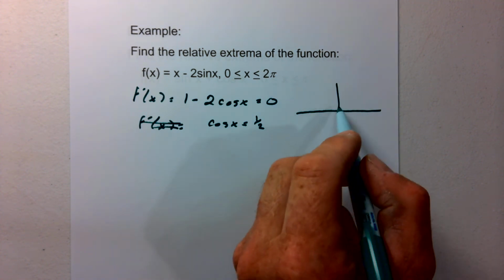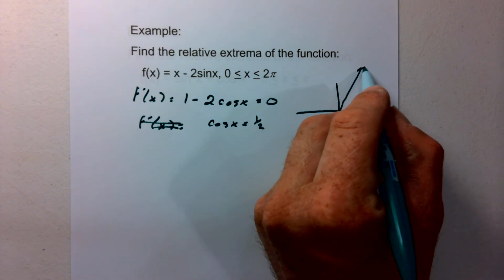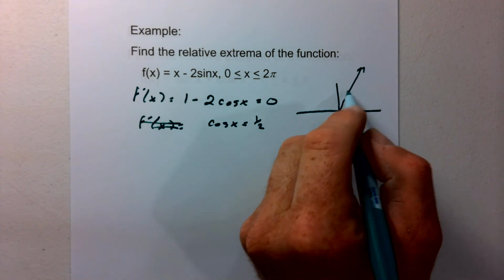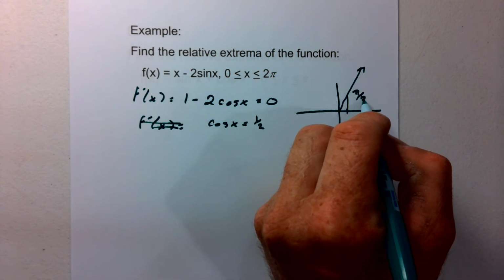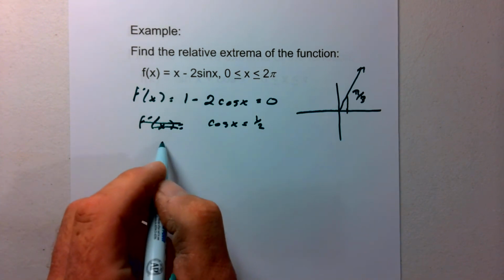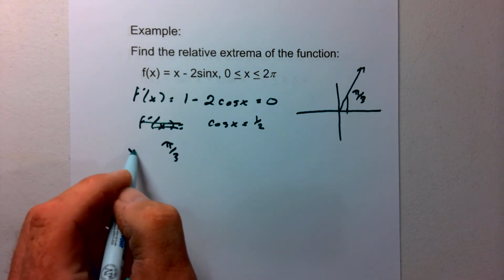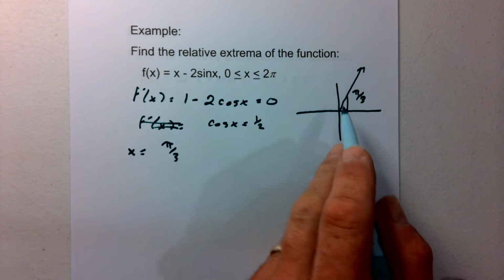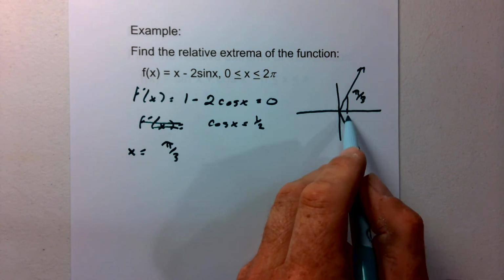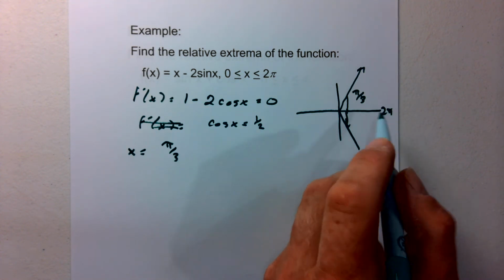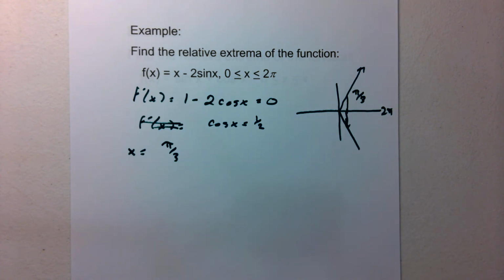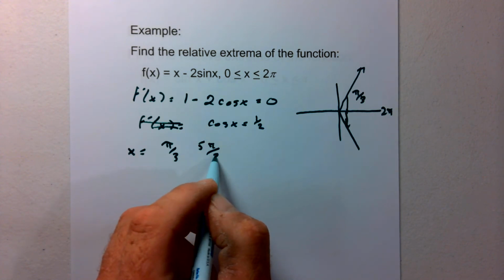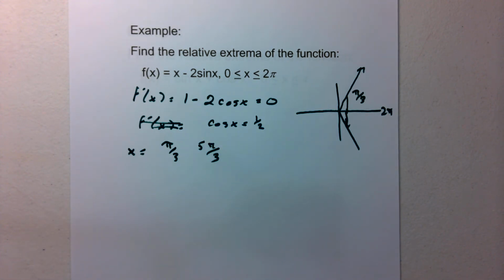So we're coming over a little and up a lot, if you remember that saying from me. If we come over a little and up a lot, that makes a pi over 3 angle. So I get pi over 3 as my x value. We're from 0 to 2 pi, so we can also come around here, and we're looking for the cosine, so we come down. Remember, this was 2 pi. If we subtract pi over 3 off of that, we end up with 5 pi over 3. So those are the two values we're interested in.